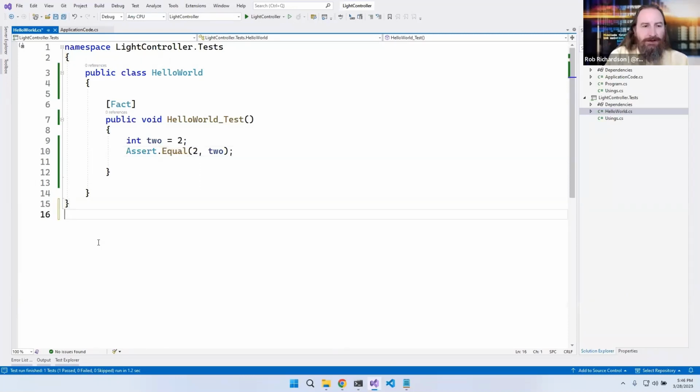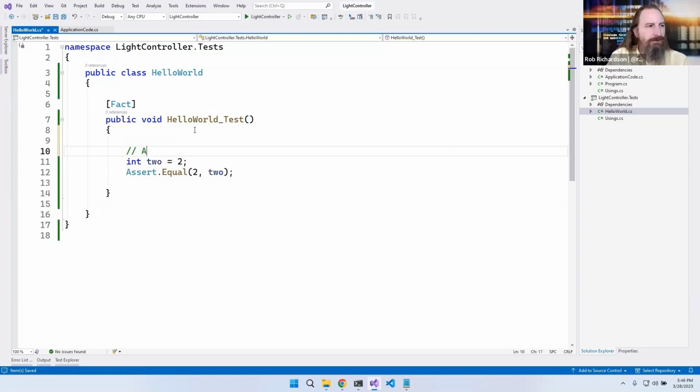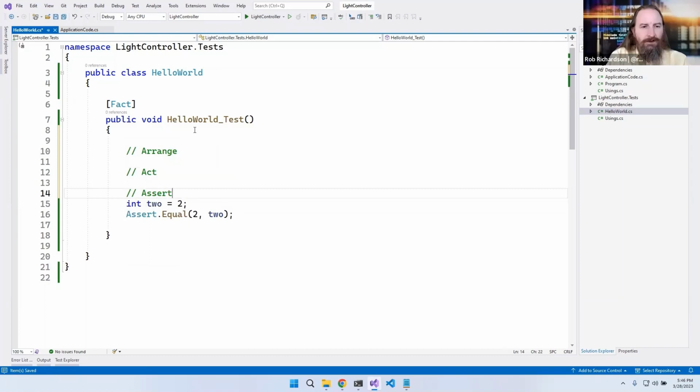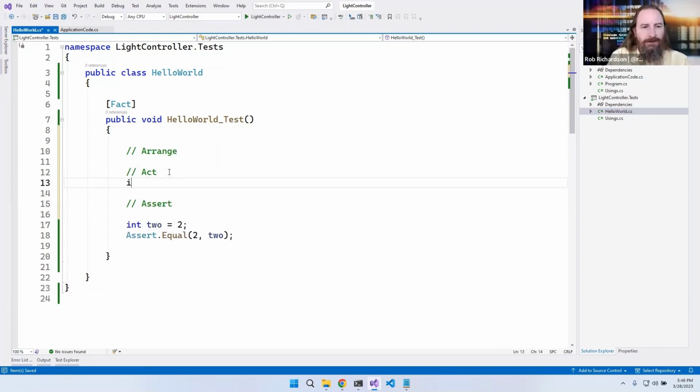Now let's take a look at the arrange, act, assert pattern. So here we just said, hey, I want to go do 2, but let's set it up. Arrange, act, assert. Now here I'm going to say act. I want to say int actual equals x plus y. That's my implementation.